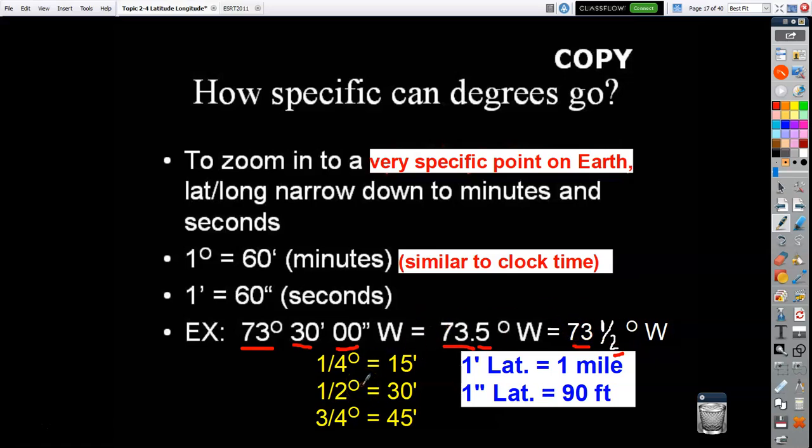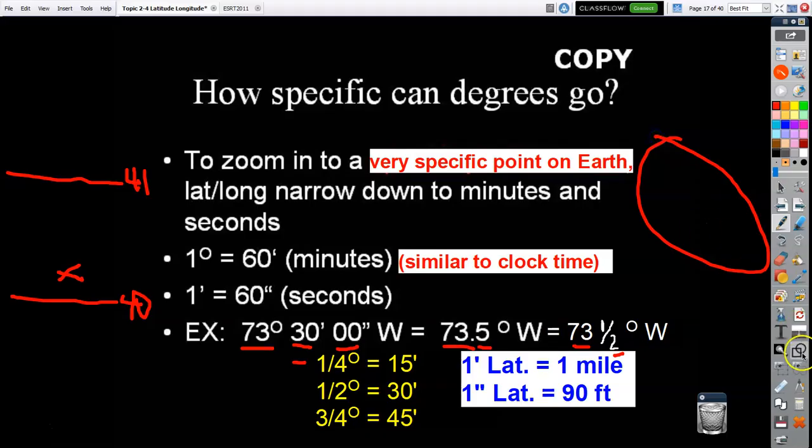Then think of a clock again. How much of an hour is 15 minutes? That's a quarter. So if a location was, let's say, 40 degrees north, and up here was 41 degrees north, and X was right about here, you say, well, that's about a quarter past 40. It's heading toward 41, so it's 40 and a quarter. You could write it 40.25, or if they said write it in minutes, you'd ask, what is a quarter of an hour?